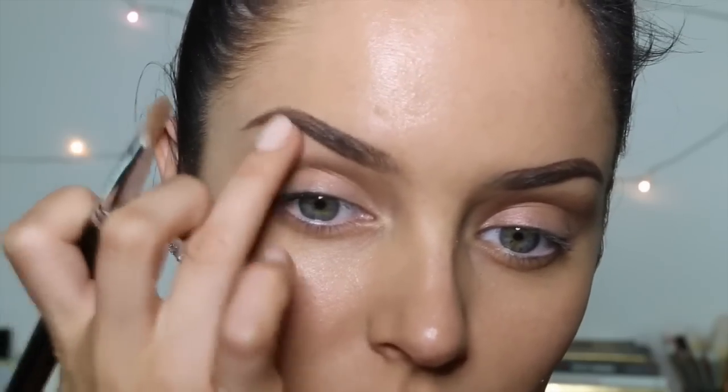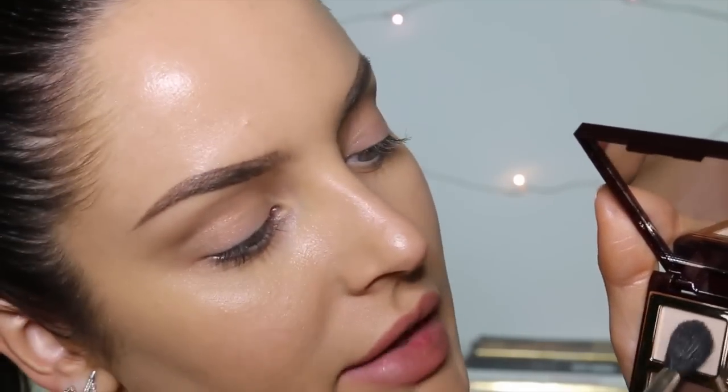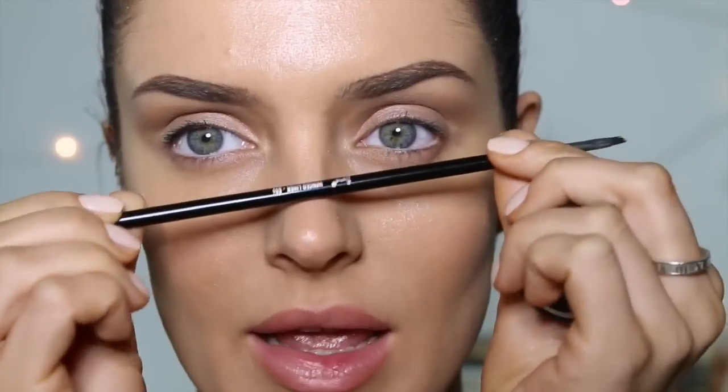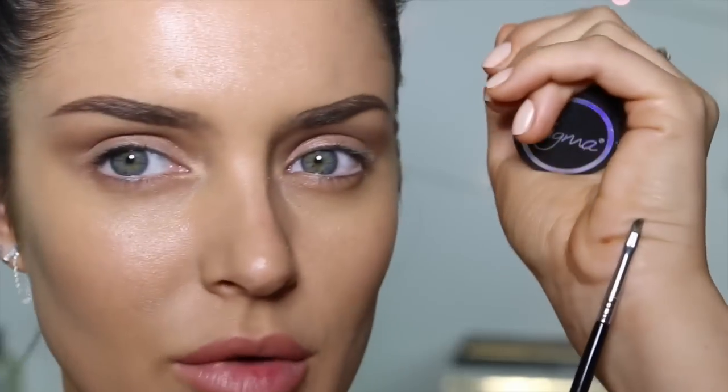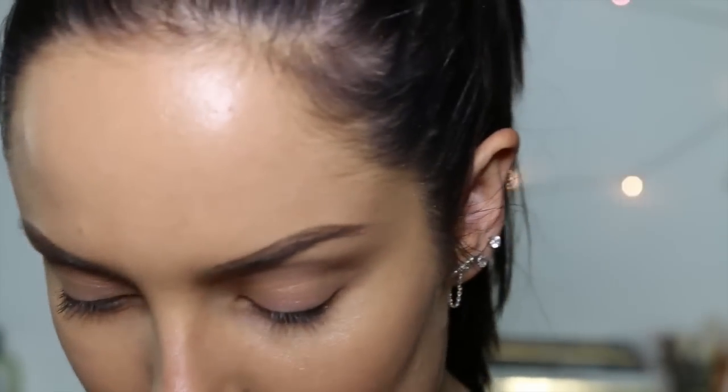Then I can take my finger and really soften it up. I'm going to take this white colour on the Exo Beauty Blender brush and put it as a highlight. Now I'm going to go straight in with a gel eyeliner — this is probably my favourite one, it's by Sigma, it's the Wicked Gel Liner, and I use it with the Winged Liner EO6 brush. I like this one because it's a mini angled liner brush rather than one of those thicker ones — I just prefer this one.